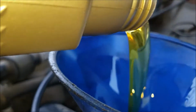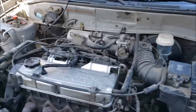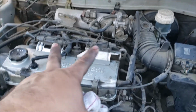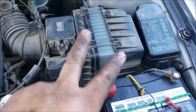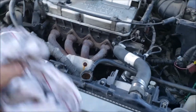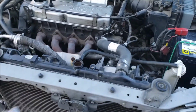All right, we got all the initial services complete on that. We did the transmission service, we changed the oil, we changed the valve cover gasket, we changed the spark plugs, we changed the fuel filter, and we dumped in a brand new air filter. What we're gonna do now is, before we do the coolant, we drained it and filled it up with water. We're gonna let it run a little bit, and then drain it and refill it with coolant.